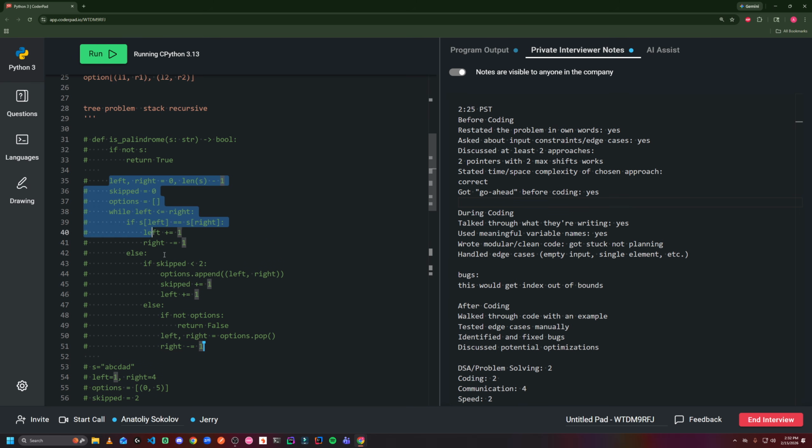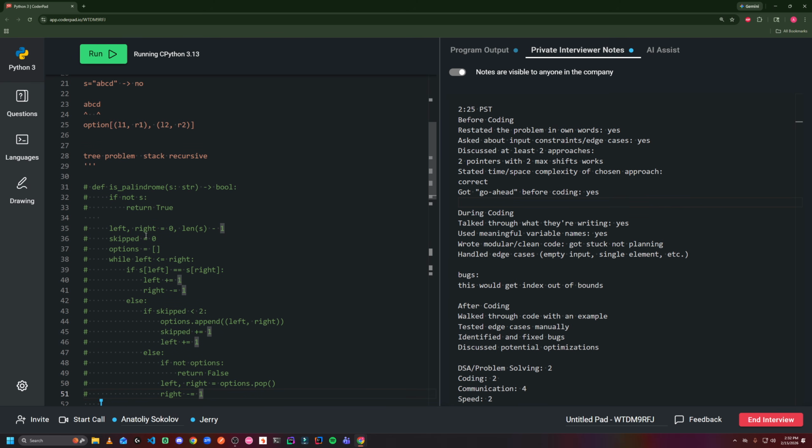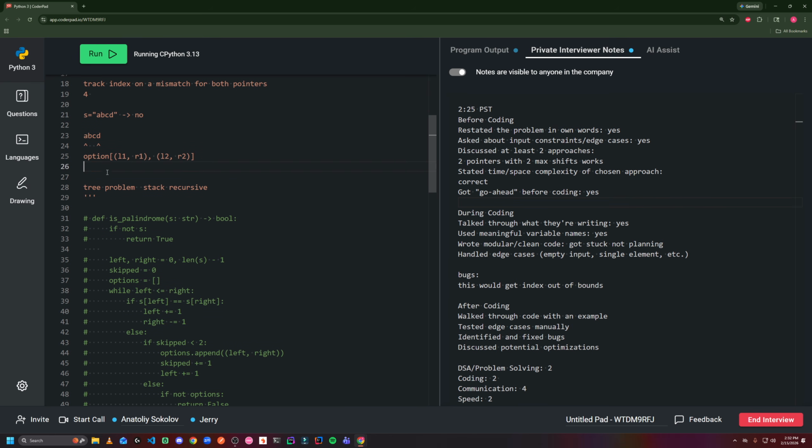I think with one removal, it's a little bit more doable because there are fewer states. But with 2 or 3, what if I said there's 3 or 4, then it gets really out of hand. Well, with recursion, it's very easy. All you have to do is keep track of your skips, and then you just do the same thing over and over and over. You can think about it that way. This is kind of like a DP or a tree problem, and you could do either one, but what's going to be easier? In my opinion, here recursion's a lot easier.